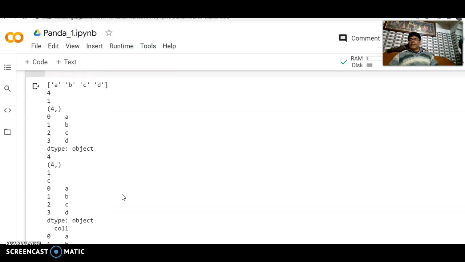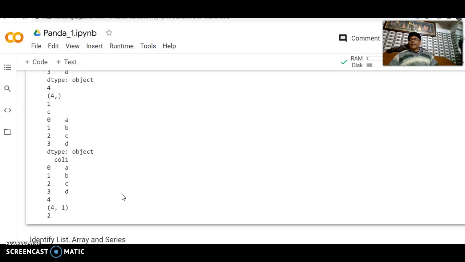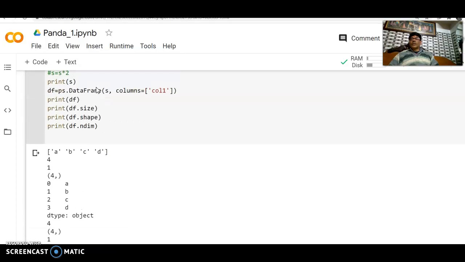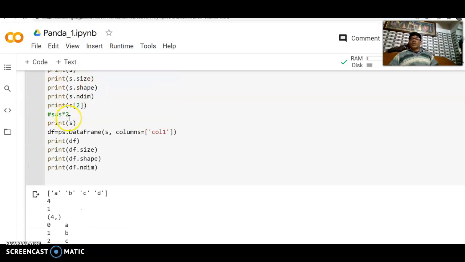Now it is ABCD again, and in the data frame also it is ABCD, because I have removed the statement s equal to s into 2 by giving the comment line. So AABBCCDD will not happen, only ABCD will be there. Thank you very much for this one.